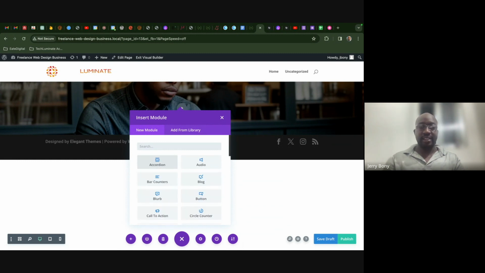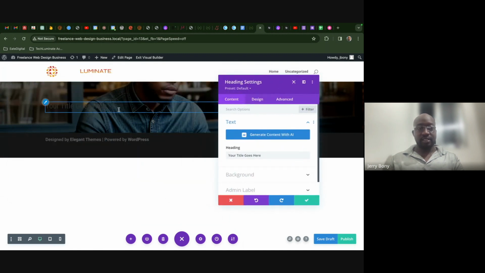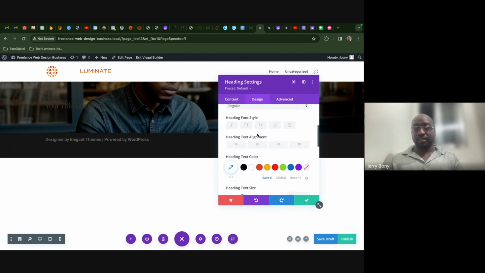So I can use the heading module that Divi provides. You can't see it because it's a different color black. But what I'm going to do is change that. The first thing I'm going to do is change the color. So I can hover over this, and then I'm going to change the color to this color.